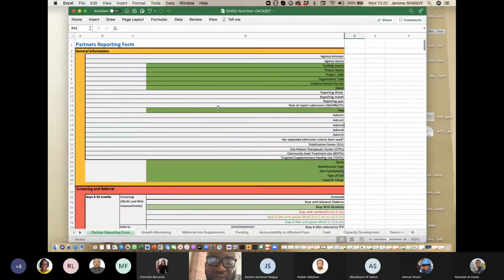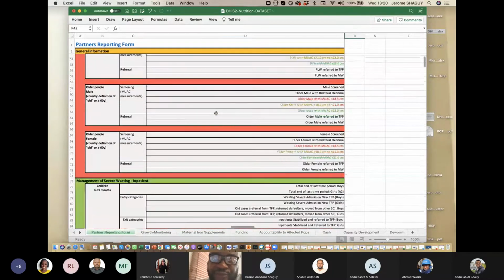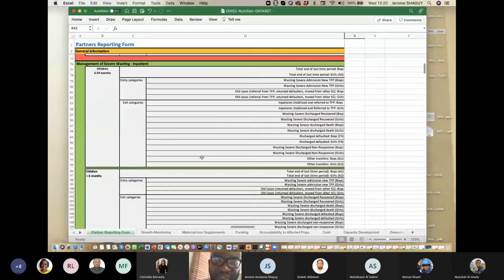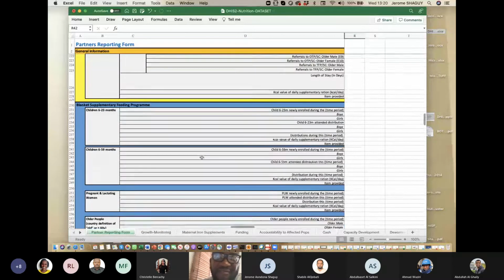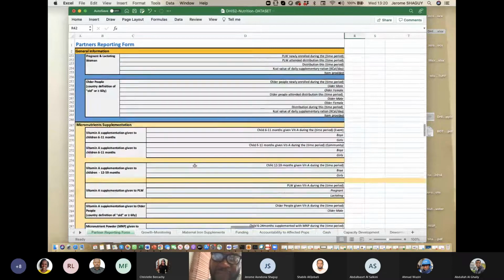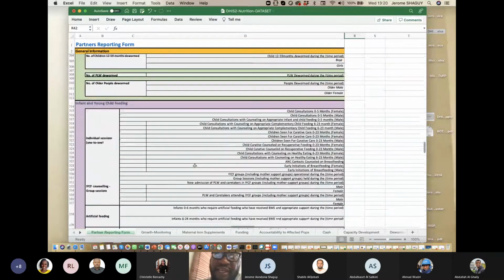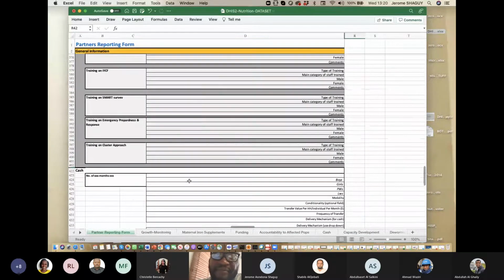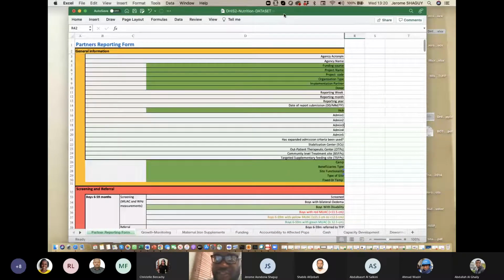I told you earlier, this covers everything from screening and referral to management of severe wasting, both inpatient and outpatient, and moderate wasting, and then blanket supplementary feeding program, macronutrient supplementation, deworming, infant and young child feeding, capacity development, and cash. So this is the core of our DHIS2 setup.